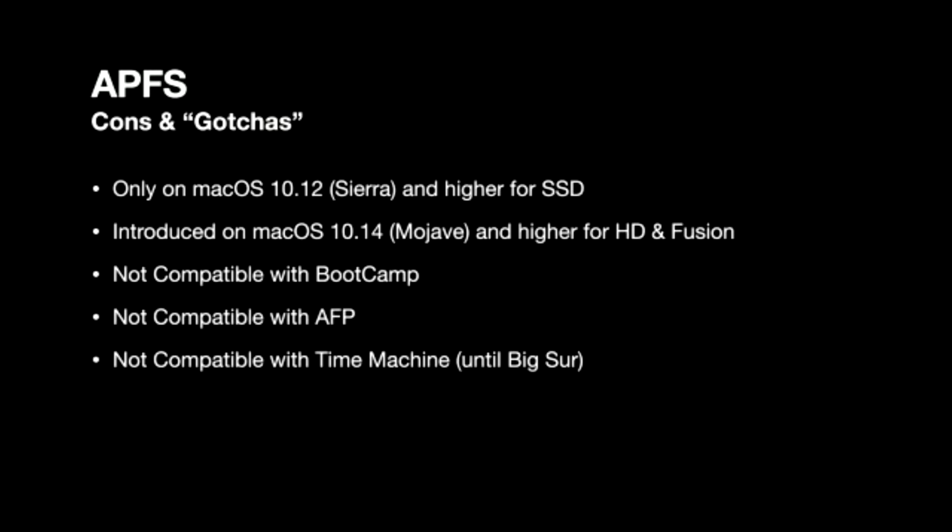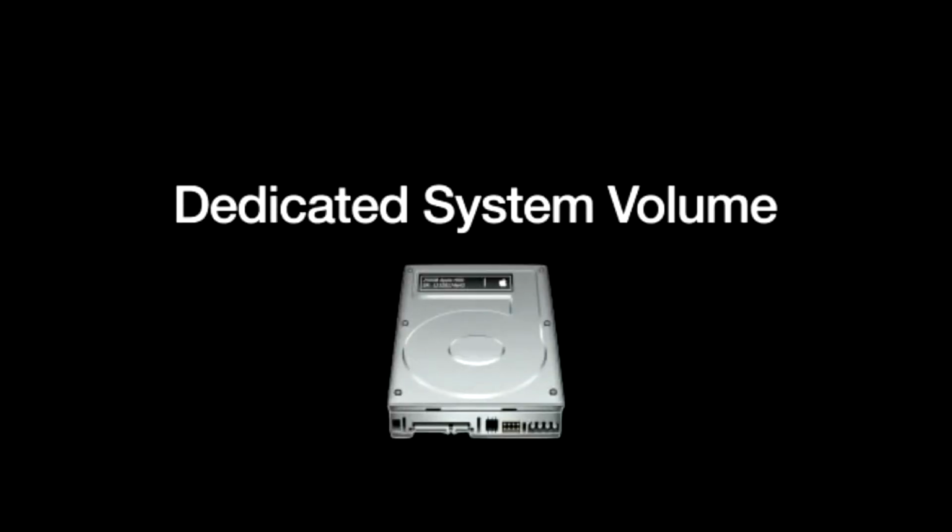Until Big Sur, if you have an external drive and you're doing a Time Machine backup to an external drive, you can't format that drive as APFS. It has to be formatted as the traditional HFS Plus to be compatible with Time Machine. And Time Machine will tell you, I can't back up to this drive, it needs to reformat. That changes with Big Sur. Big Sur can use external drives that are formatted as APFS.